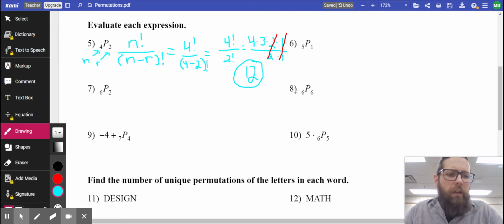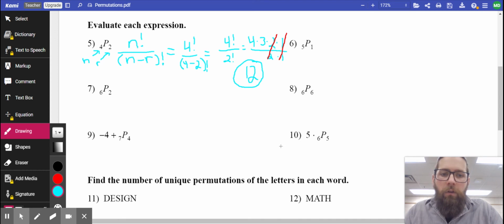So it's a little strange, but it's probably because we don't really know what question we just answered. You just said to do 4P2, but what does that really mean? What that means is you had 4 options. So like say you had 4 posters you wanted to hang up in your room. The 2 means of those 4, how many ways can you hang up 2 of those posters in your room? And so if you had 4 posters, you wanted to hang up 2 of them, we now know that there are 12 ways that you could hang up 2 of those 4 posters. So all of these problems are going to be just like this.